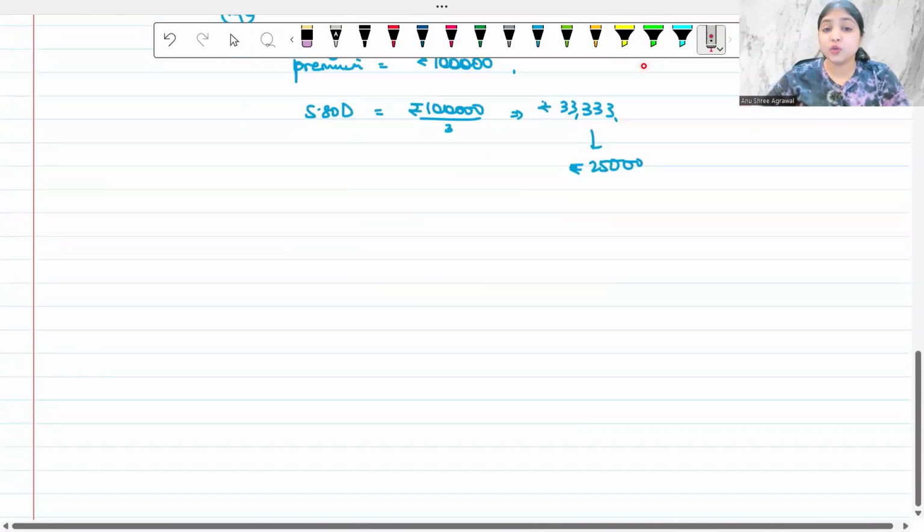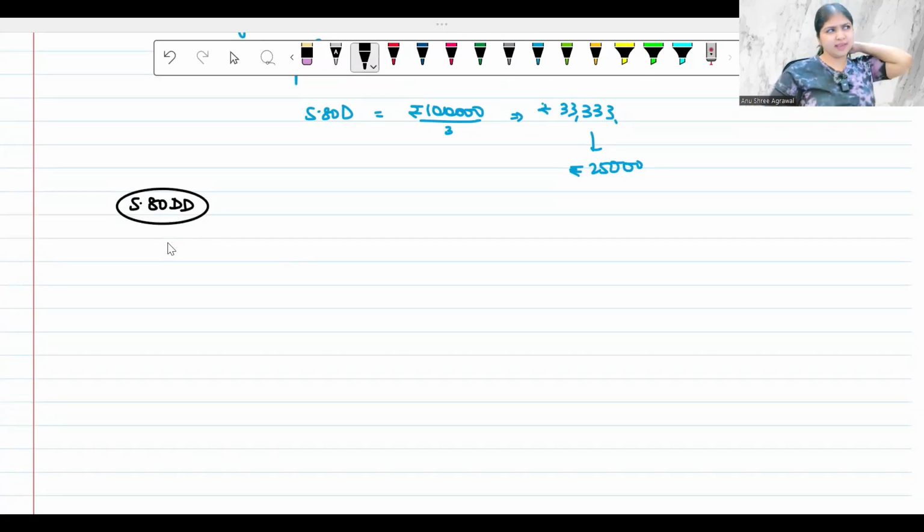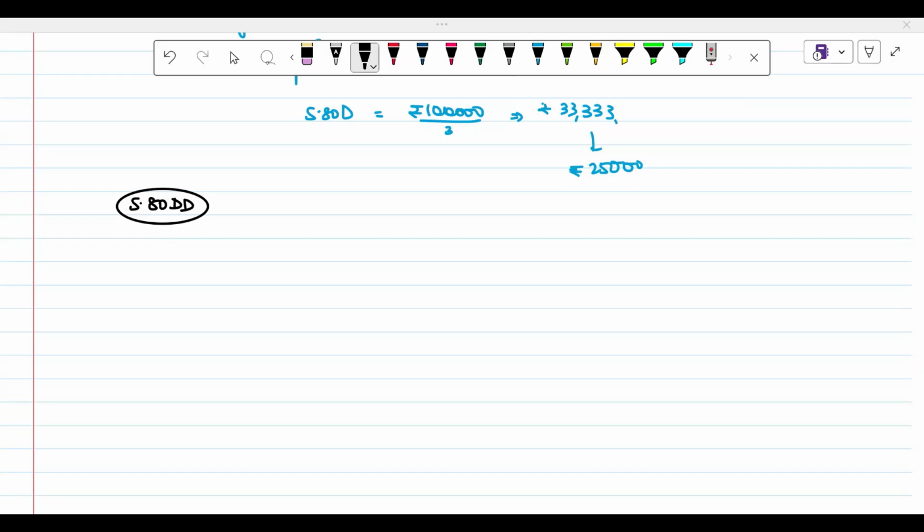Now I'll take you to your next section under the 80D series, which is section 80DD. Now, 80DD is more of a theoretical section, very less to see when it comes to questions. It will be a very straightforward application, okay? But we have quite a lot of theory to understand under section 80DD. So let's try to understand this.